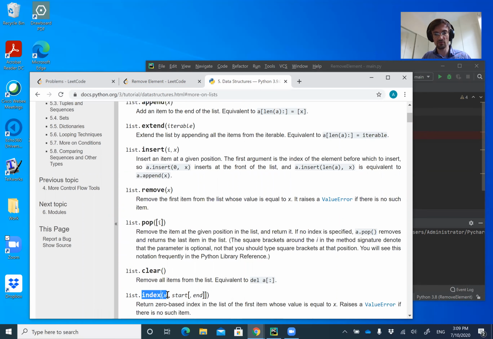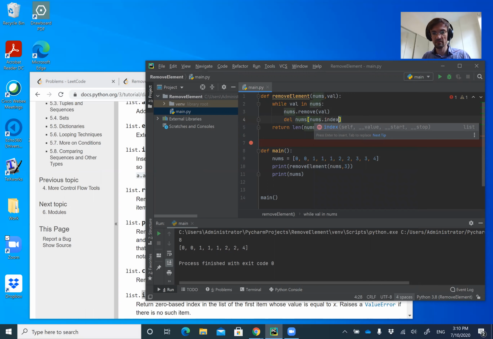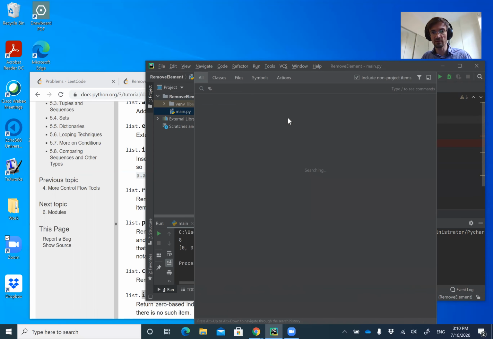So if you really don't want to use the remove method, it will look something like delete nums of nums.index of value. Okay, we could also have done that. Let's try to run that. It gives the same result, but I think it's probably equivalent, so I will not worry about it.